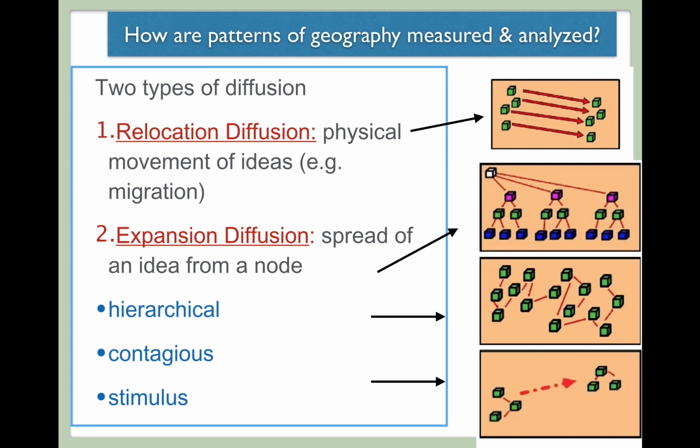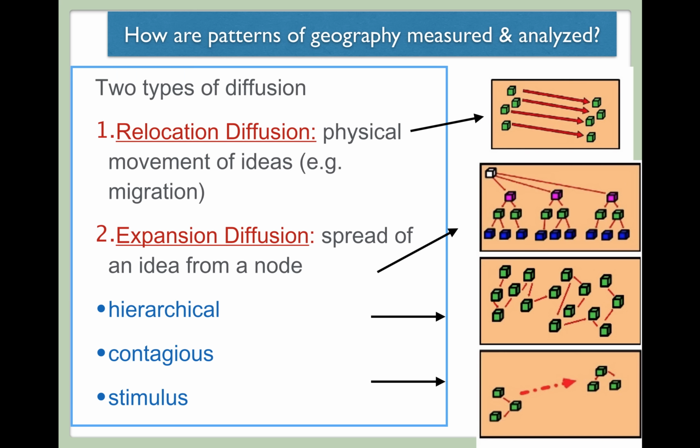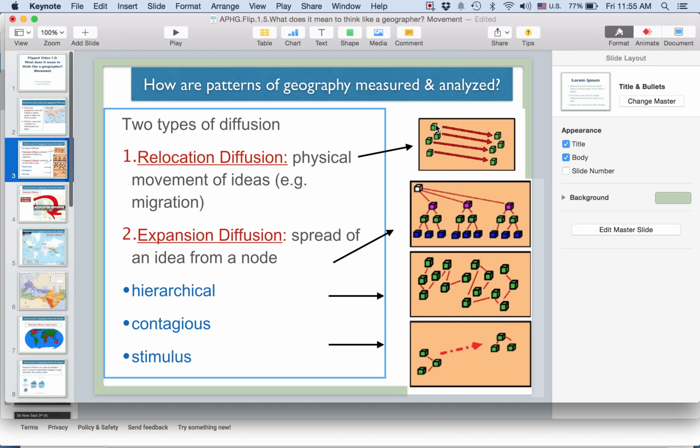So relocation diffusion involves, let's say, for example, let's go back to that map for a second. If a migrant's coming out of, let's say, northern China, as we see there, and they physically move, let's say that person, this is of course in AD 600, so this is going to be 1400 years ago, but let's just take ourselves back in time for a minute. Let's say that person then takes off down for Indonesia. If they continue to practice their Buddhist faith, they are physically taking that idea with them, and they're going to continue to practice their Buddhist faith. That's relocation diffusion.